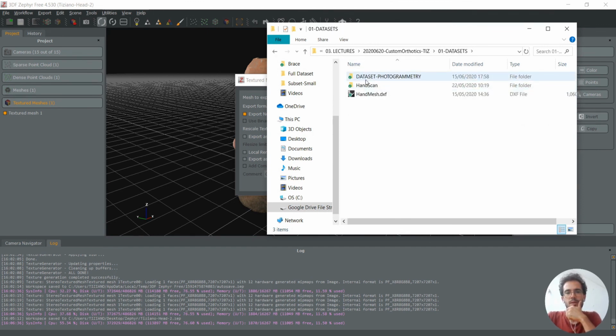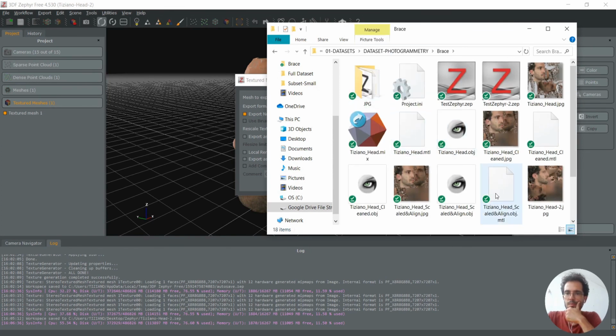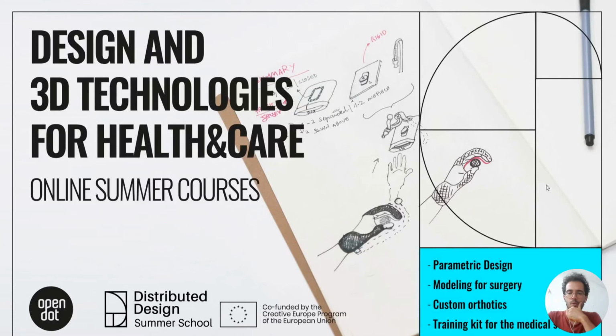Another interesting thing to see: this is our OBJ file. We also have the MTL extension, which is the material, and we have also a very funny texture, if I'm able to open it.